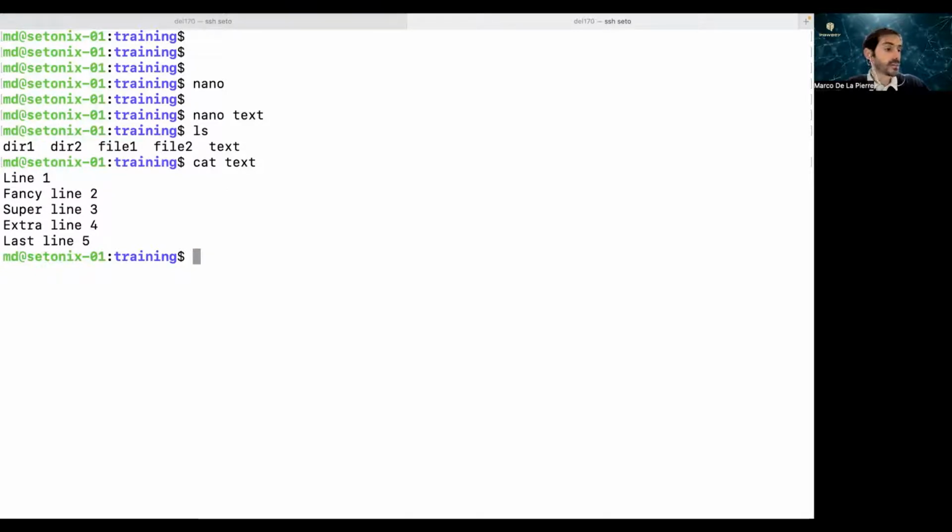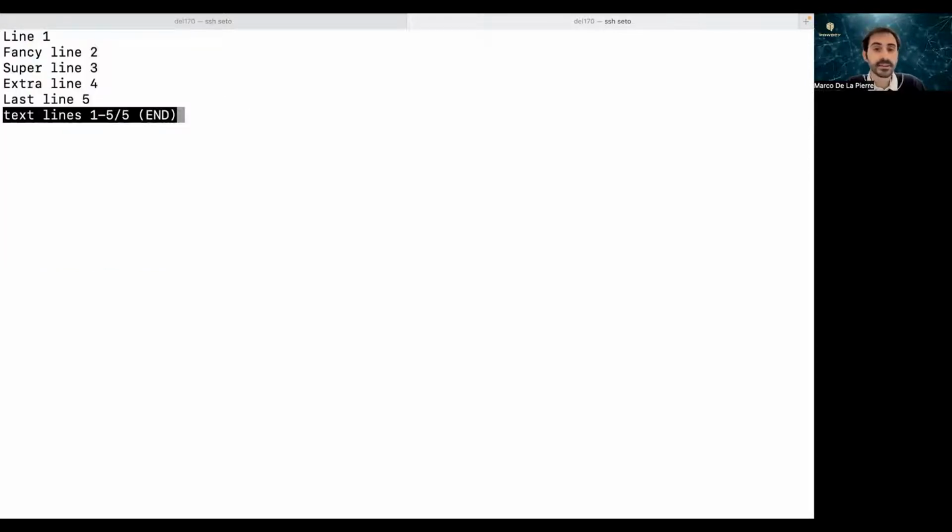If the file is very long, you can use the command less to navigate the contents of a file in chunks. Go less text, you see that a new text window opens, and you can use the keystrokes Control F for forward to move to the subsequent chunks of the contents, and Control B for backwards to move back.